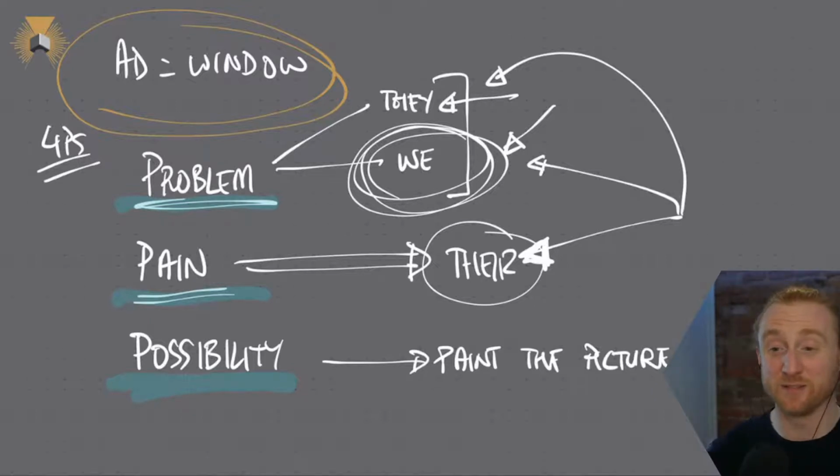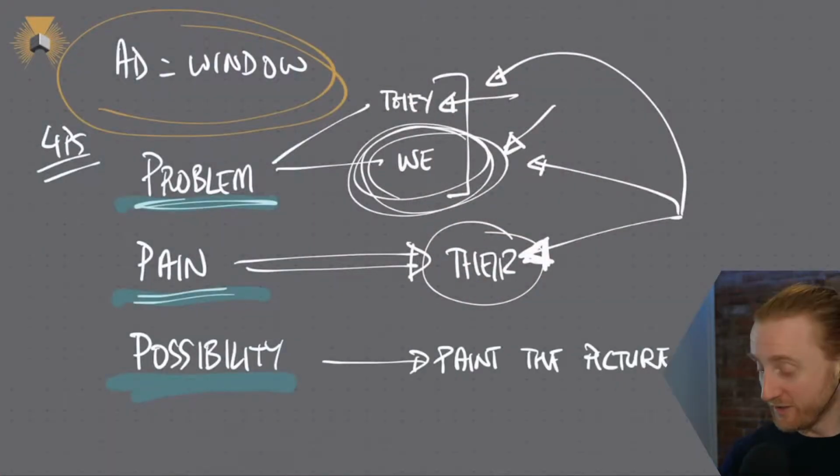There are several ways to do this. You can do it with proof. You can do it by describing their reality, their hopes, fears, or hopes and dreams in articulate detail. But you also want to talk about what is possible if they follow your instruction. What I love to do is ask, what are the results your clients are getting? Can we extract some of those and put them in the ad, to demonstrate to people this is what's possible when you solve this problem?